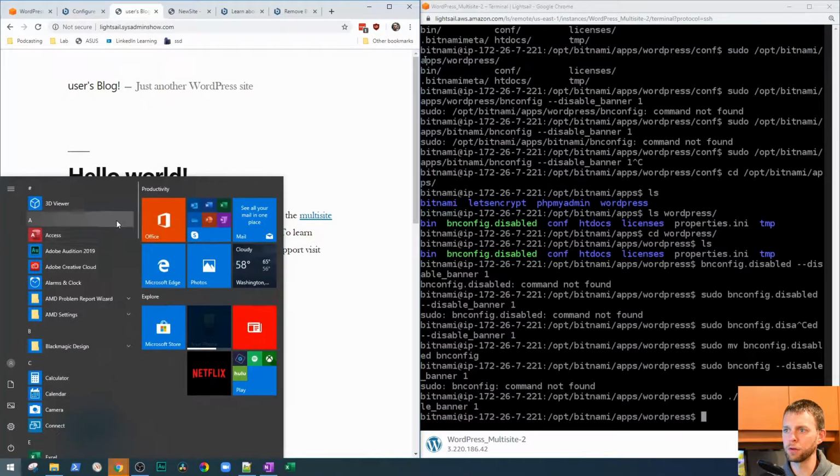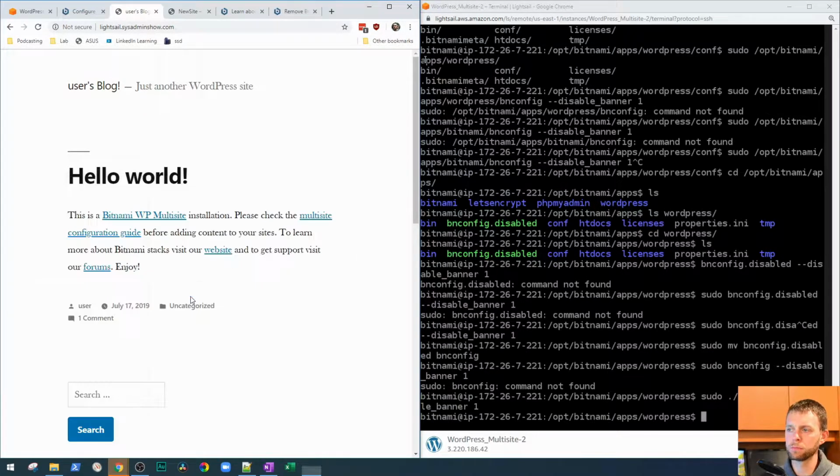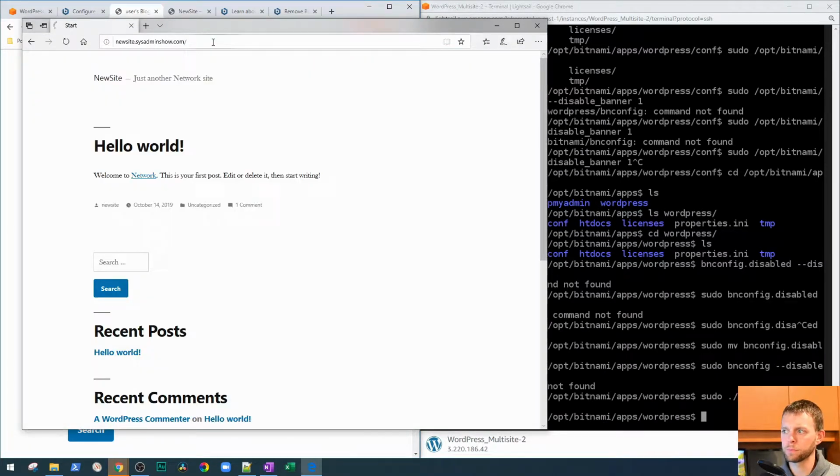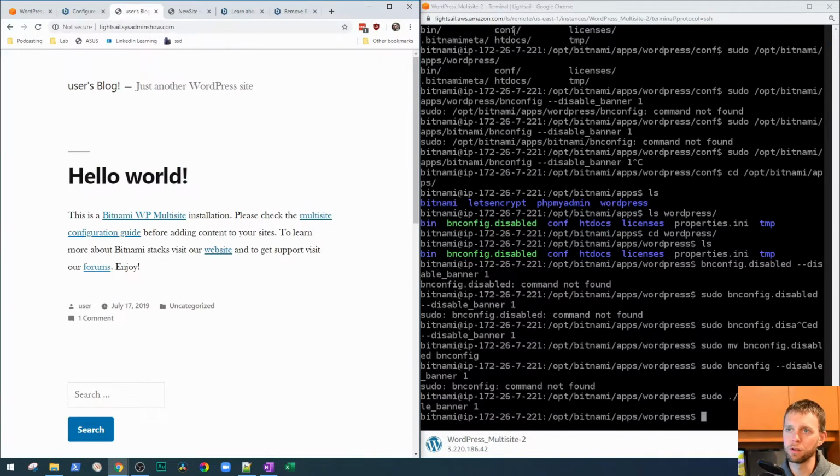We'll do our final test here on Edge. Perfect. Now we're ready to go. So obviously this is a completely blank WordPress instance. There's nothing, I mean, there's no theme, there's no content, but that's out of scope for this discussion. We now have a WordPress multi-site instance set up on Amazon Lightsail. It's costing us $3.50 a month, no matter how much we put on there, up to 20 gigs of storage. But performance wise, CPU wise, we're not going to get charged anything extra. And we get 1 terabyte of transfer per month.